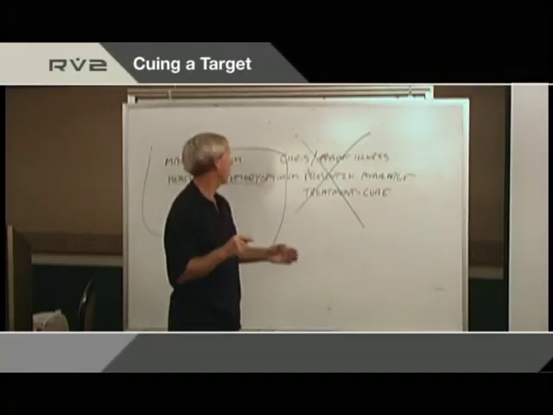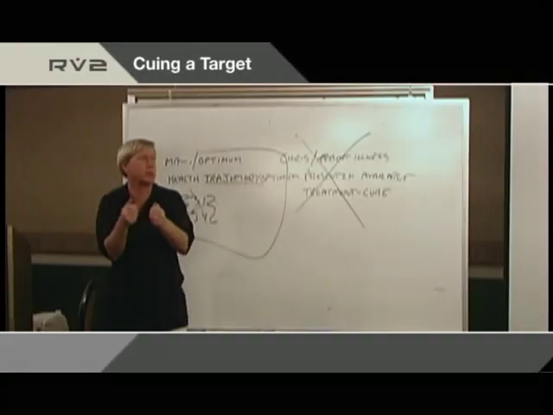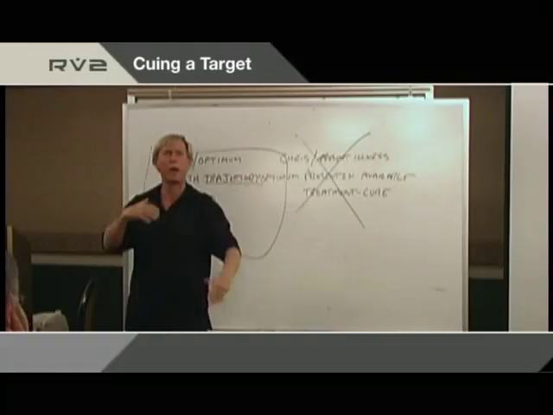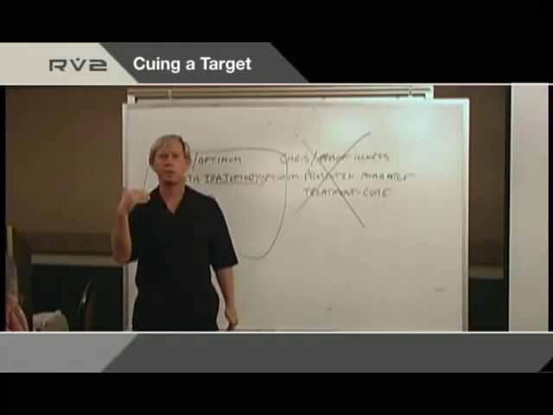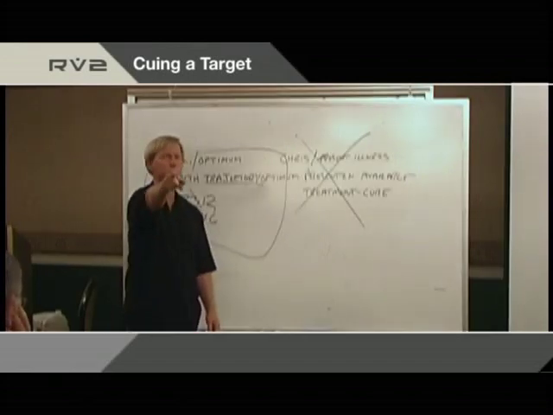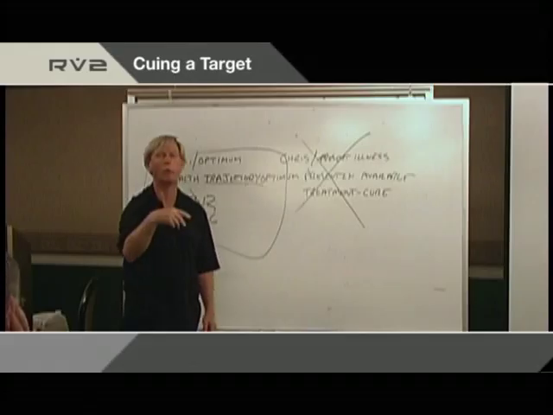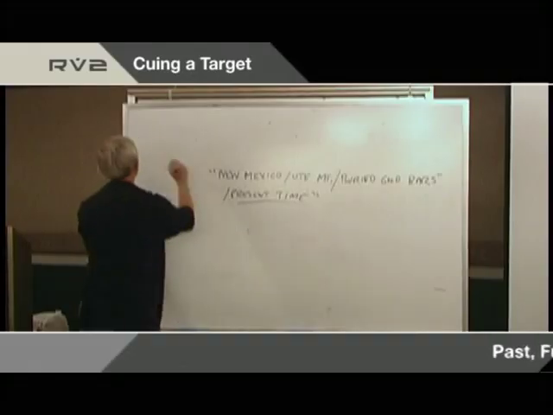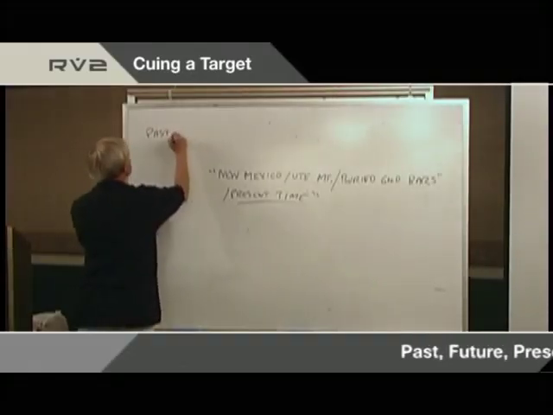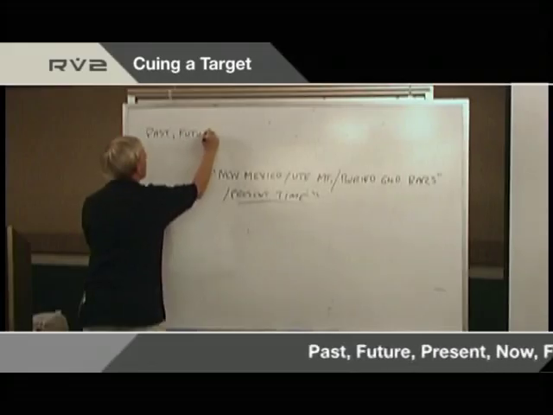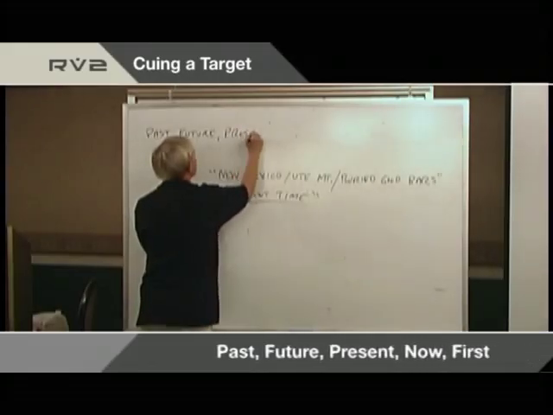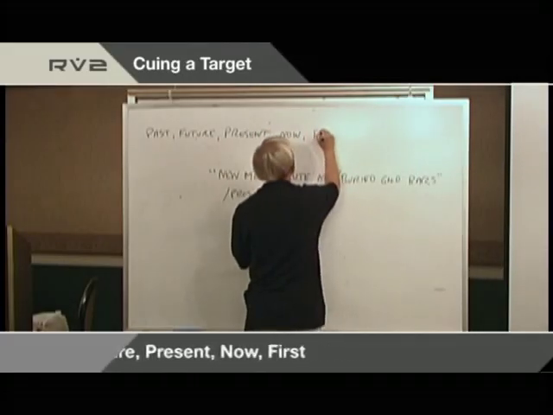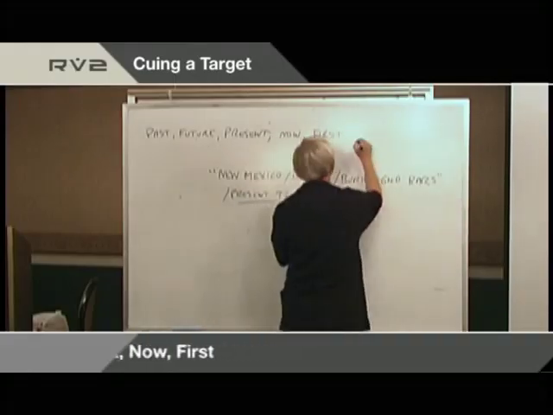In our business, if we have a dicey cue, if there's something that we're exploring, like for instance a new line of technology, a new area of science, the general rule of thumb is if two trained remote viewers agree upon the cue, go with it. 99% chance that it's okay. So we're constrained to things like the following: past, future, present, now, first, temporally speaking.